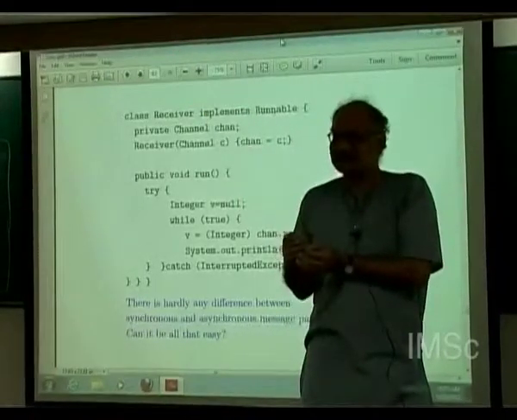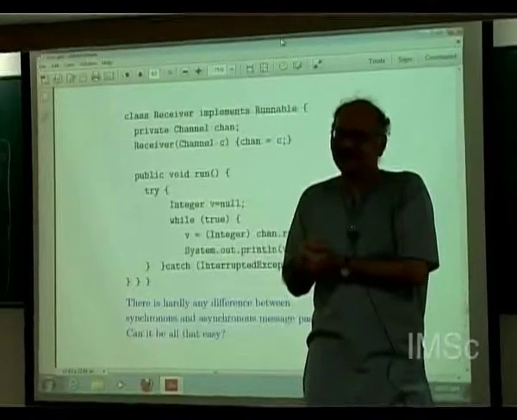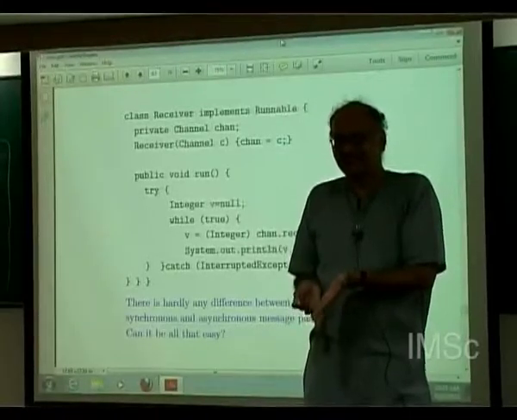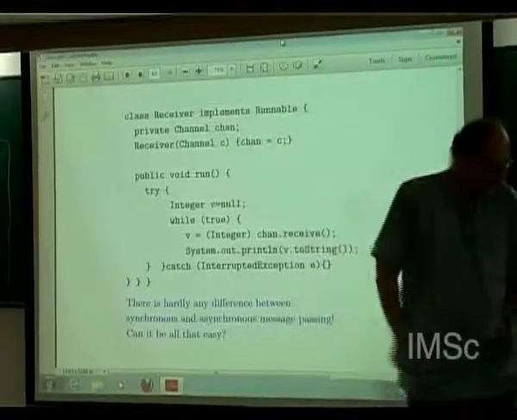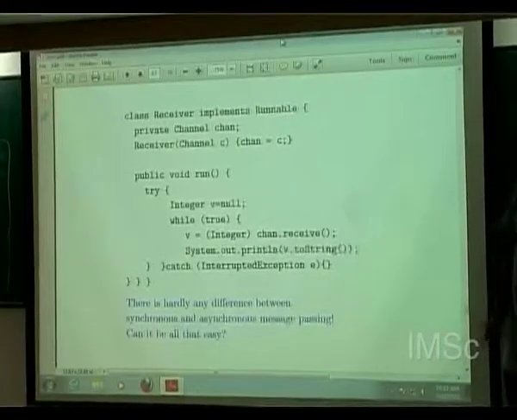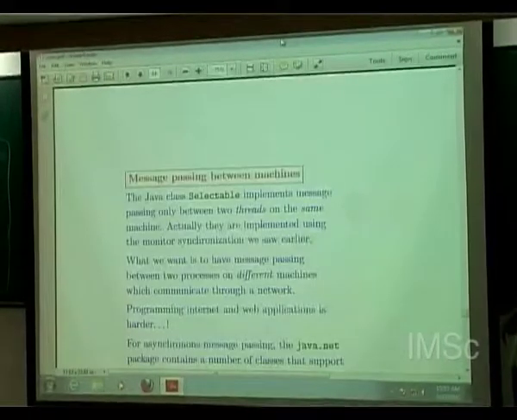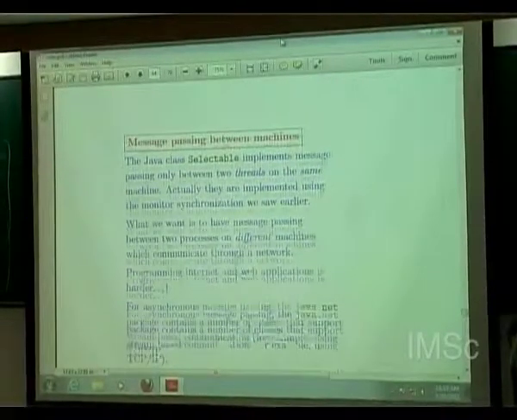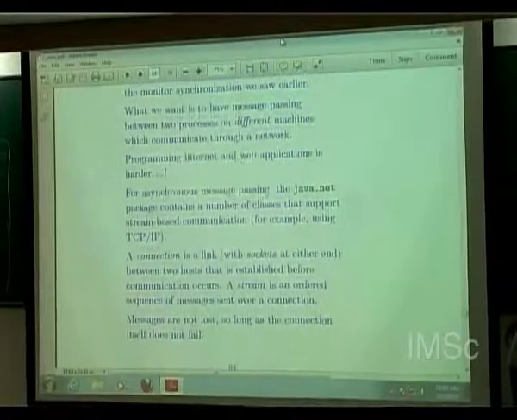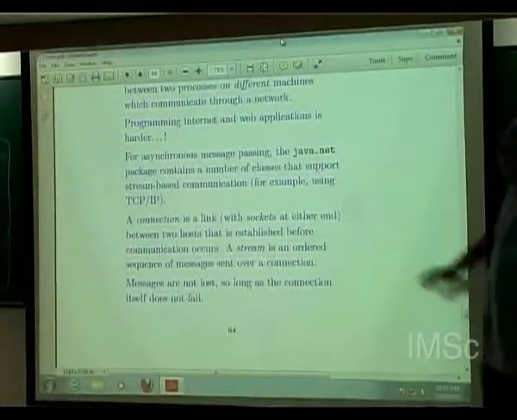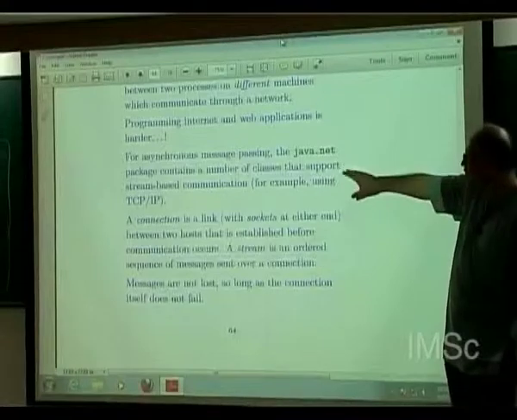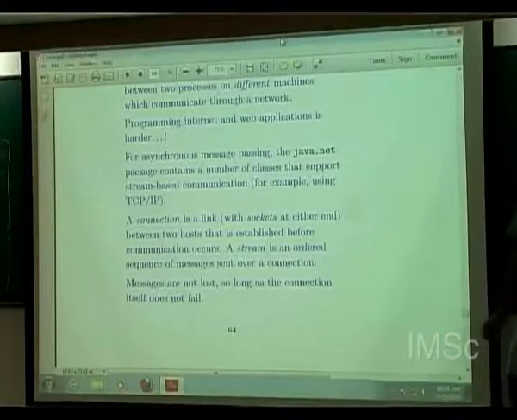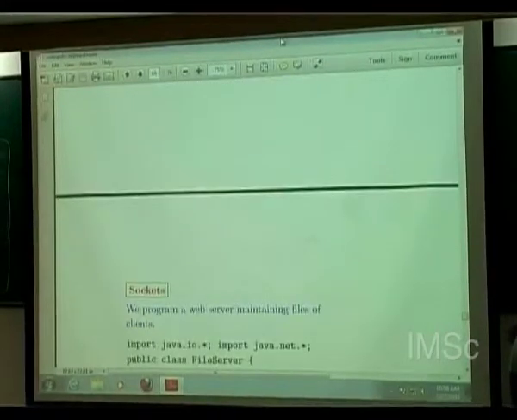So, for instance, supposing you are accessing a web page. That web page is not sitting on your machine. You have to actually access that machine. So how do you do that? I'll just flash some code at you, just to show you that there is a difference. First, you have to call some package which supports some communication. In particular, here I am using TCP/IP.